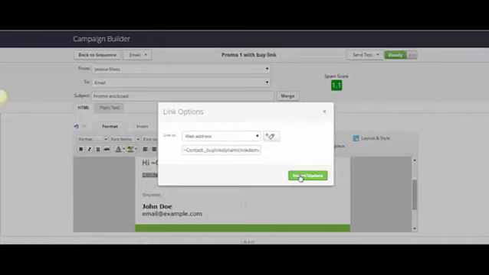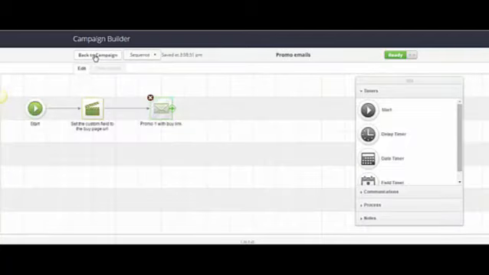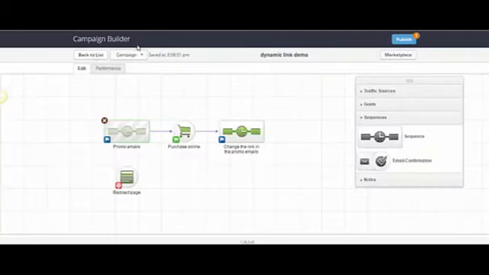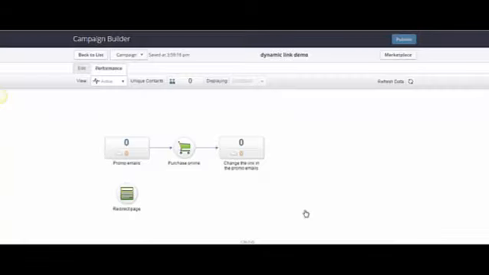So this is super slick. Like I said, we could think of all sorts of reasons that this would be super helpful. I've seen customers use it if they want to make sure that a form doesn't get filled out more than once, or a product doesn't get purchased more than once, or if you're filling a room for an event and the event sells out. If you just want something to pop up saying the event is sold out but we have these new dates, this would be a great use case for that. All sorts of things that you can do.